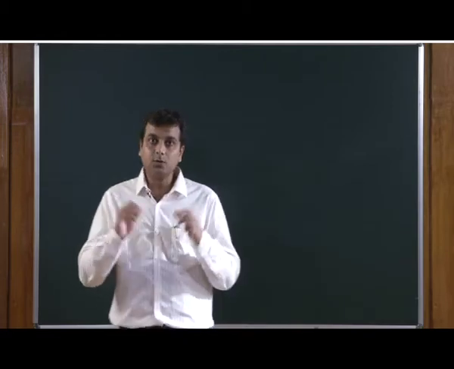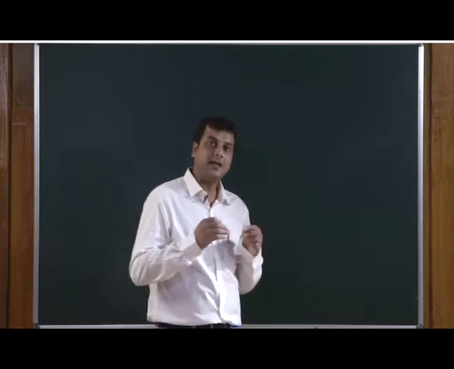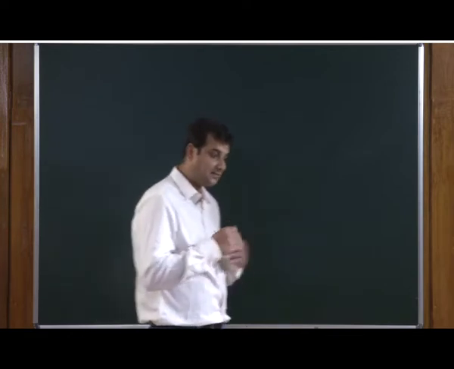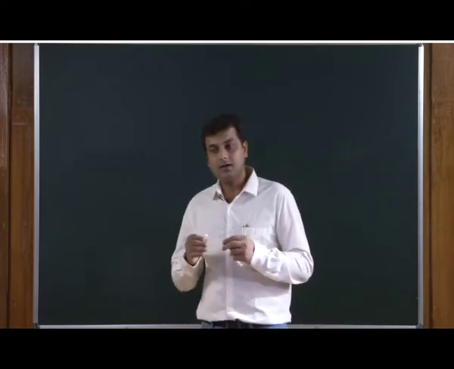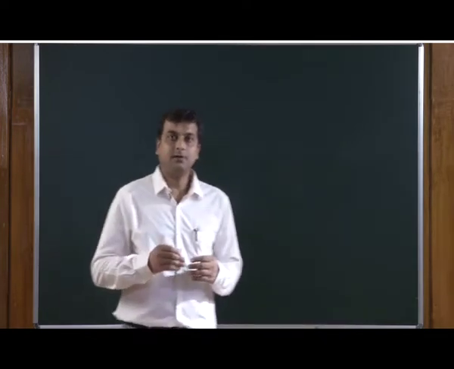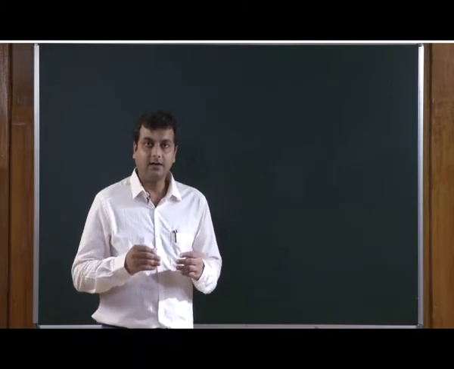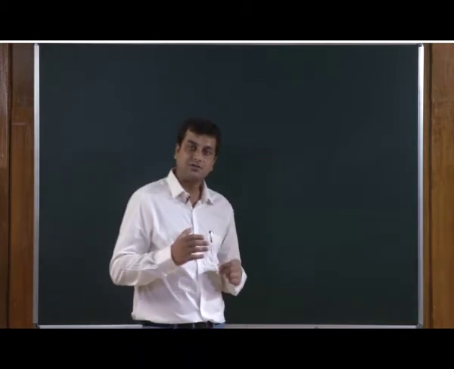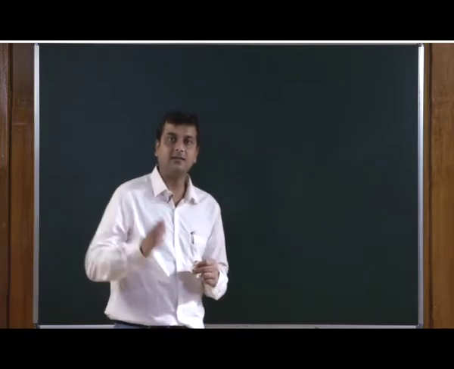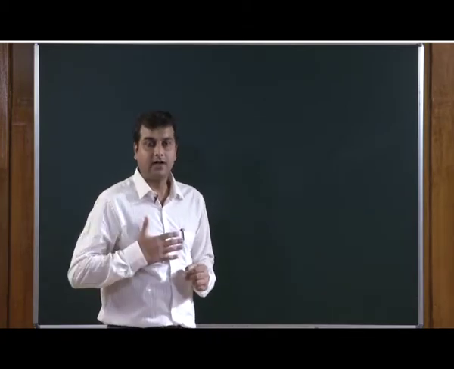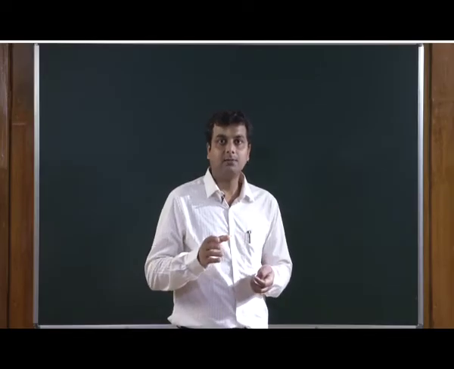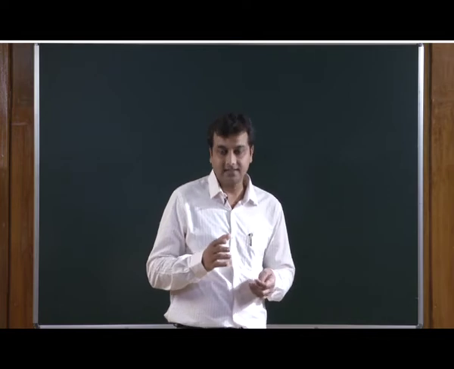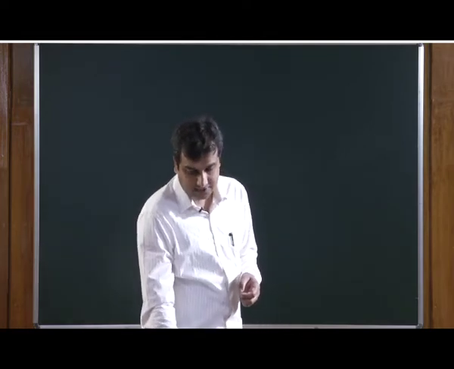Now, if we start looking at the composition of individual elements present in the gaseous environment outside, we will see that there are various kinds of elements, and there are clear differences between the air present in the atmosphere and the air present in our alveolar cavity. In the next slide, I will discuss the different variations among the gaseous elements present in the alveolar as well as atmospheric content.